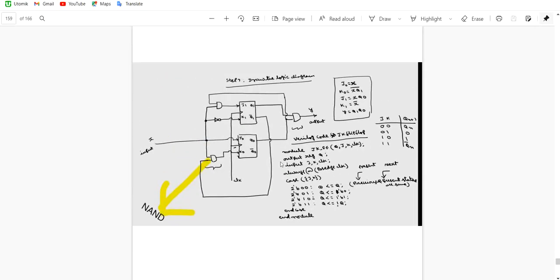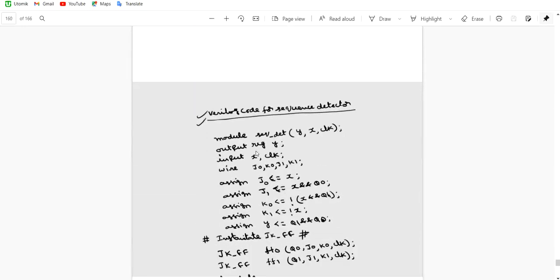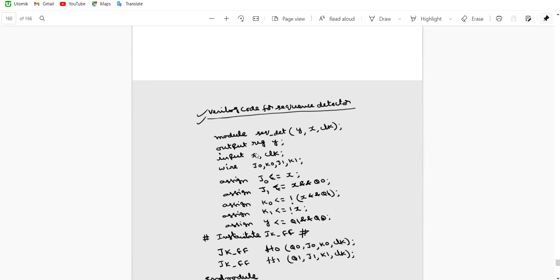But assuming Q1 as A, that is J1 as A, J2 as B, the outputs will be changed. So I'm not sure about these questions, and I just follow the sequence by comparing the two codes.